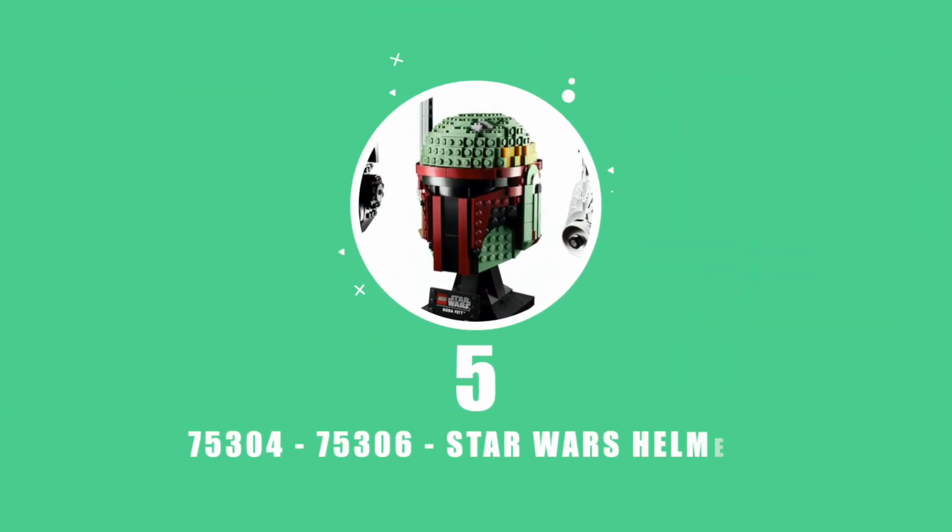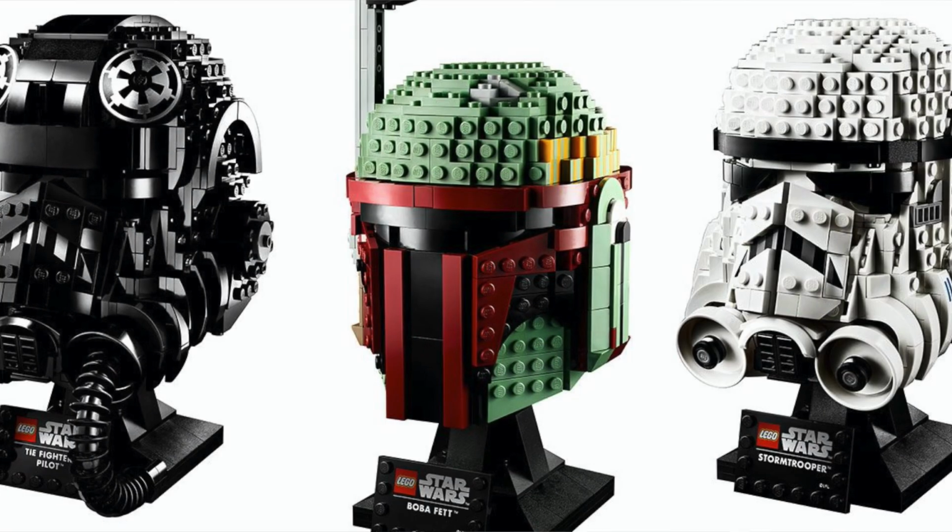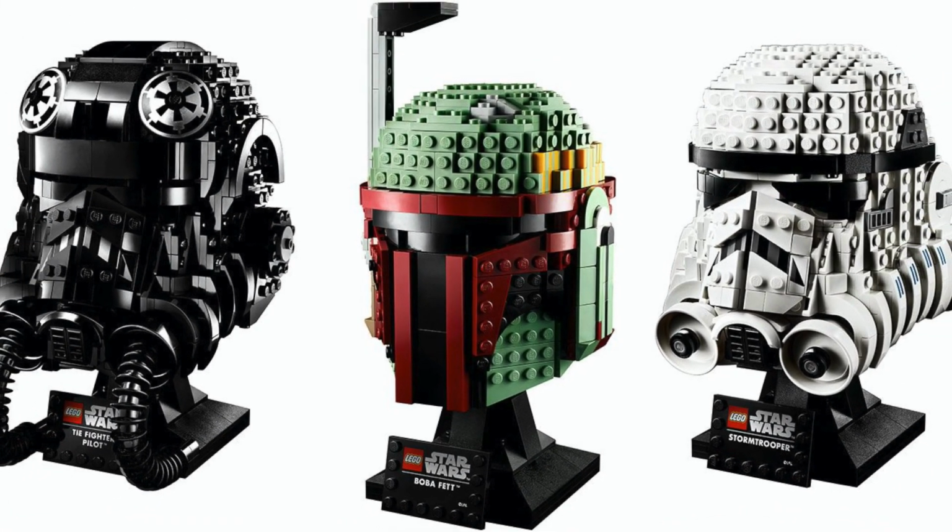Okay, so obviously we've gone 5 series without really mentioning Star Wars Boss CMF, but in at number 5 is a Star Wars set, so quite a lot of these are Star Wars now. Sorry if that annoys other people, but Star Wars is my biggest passion within LEGO stuff. So, in at number 5, I'm going to get this right again, is 75304 to 75306, and this is the bust helmet stuff. Now, I haven't got the helmets at the moment. I'm going to be getting them, don't worry, the ones this year.